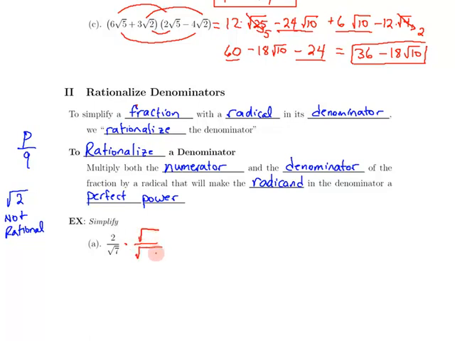Now you've got to choose, what do I put under here so that when I multiply it times this radical, I get a perfect square in this case, because we're talking square roots. So clearly I can put a square root of 7 here and a square root of 7 here, because 7 times 7 is a perfect square. That's a nice thing about square roots, by the way. It doesn't work with cube roots and higher roots, but with square roots I can actually always just use the exact same radical I see in the denominator, because if you multiply something times itself, it becomes a perfect square.